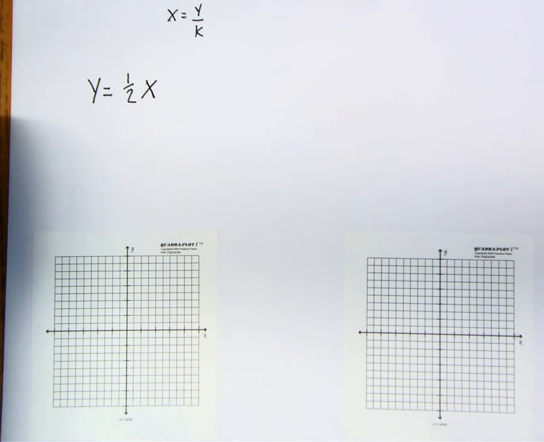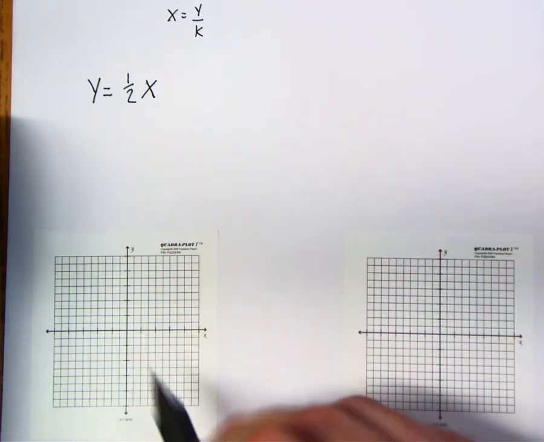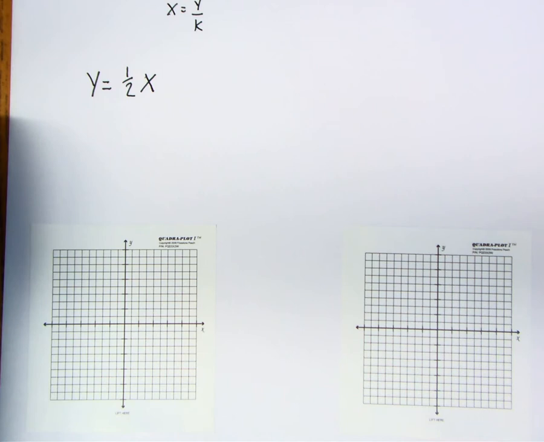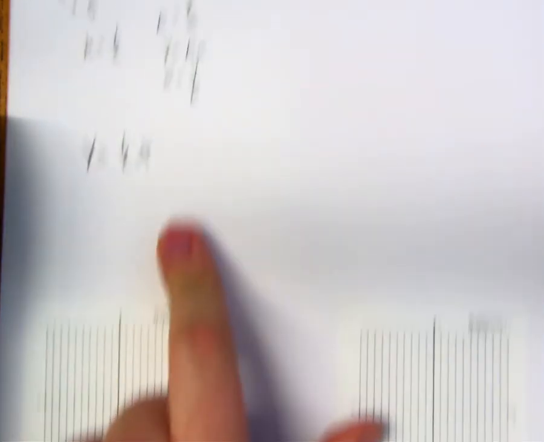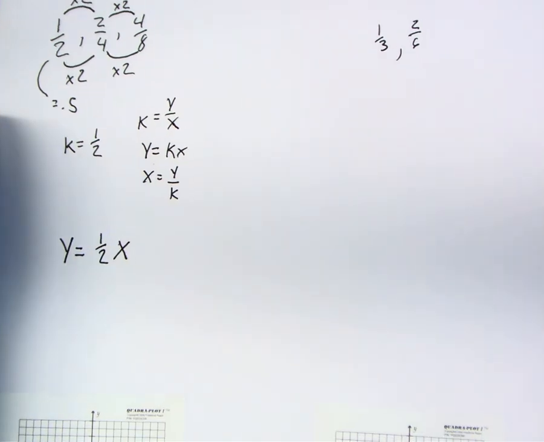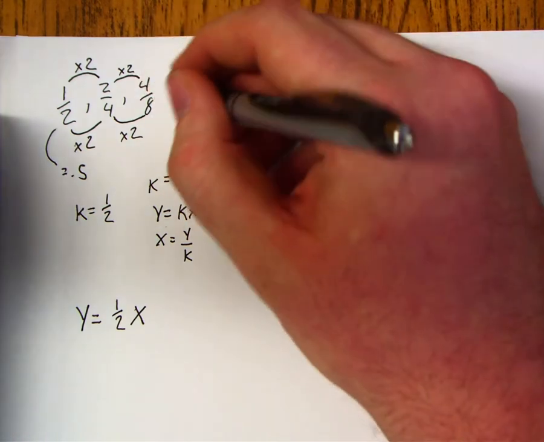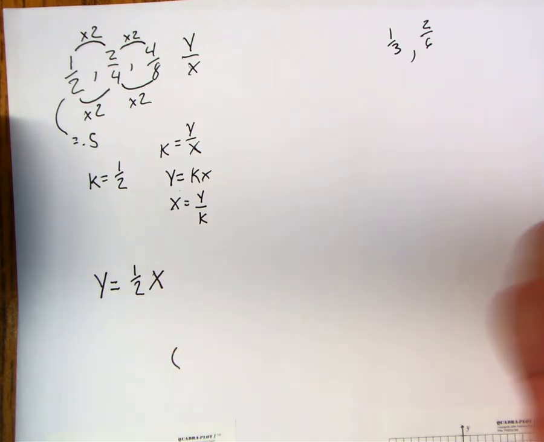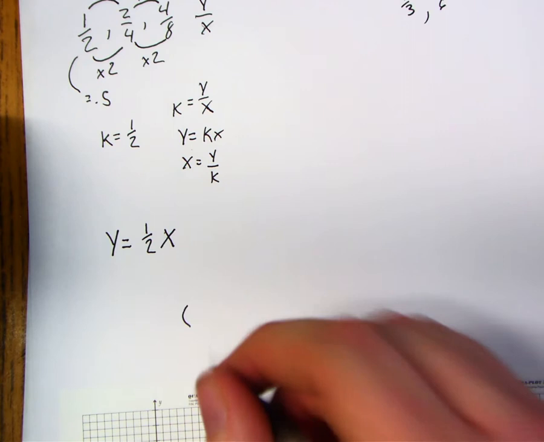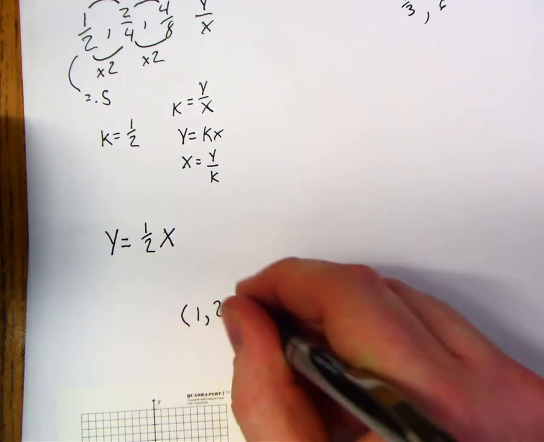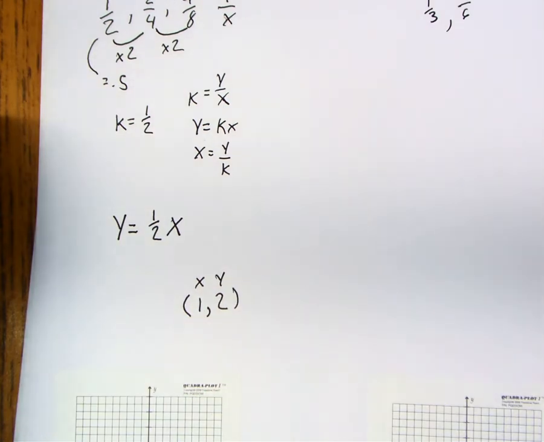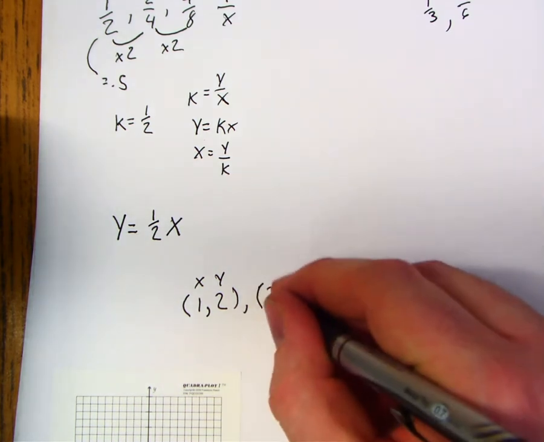So now let's go ahead and practice graphing this nice little function. We have y equals one half x. Since we have it given to us in this format, we can just say it's a proportional relationship. Because again, we're going back to that set of important equations we have. And we can also look at our values here and remember every one of these ratios is just y over x. So we're given three x, y pairs just in a bit of an odd way. Now we're going to double check here that everybody remembers their coordinate pairs. x is the one that goes in front, y is the second one.